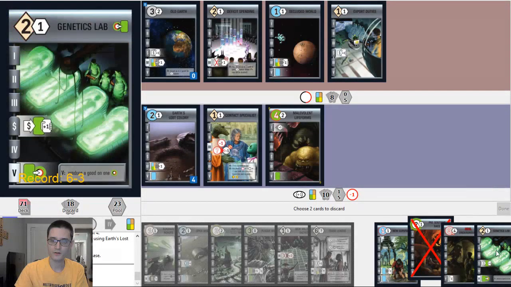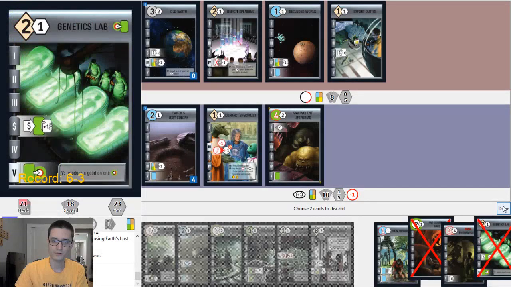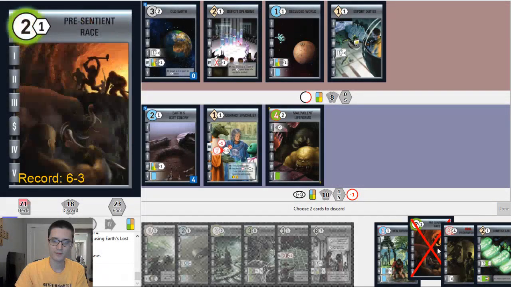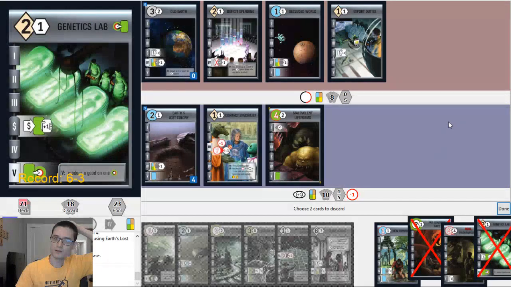Two cards to discard. Yeah, let's get rid of these two. Well, maybe that's fine. I might actually keep that as an emergency develop. It feels bad to discard Rebel Underground because it's so efficient for me. It's two cards for 4 points at the end of the game. Okay, yeah, let's just get rid of Gen X Lab.